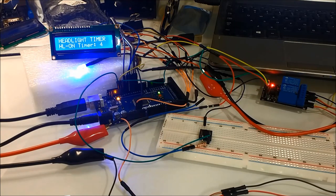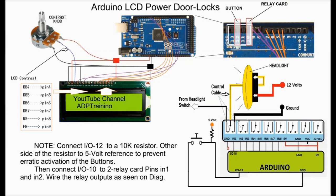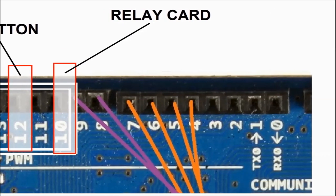Later on, in this next diagram, we see the whole system pretty much interconnected. You can use this as a reference for your project, and it's basically the same deal. We're using a separate Arduino schematic in green here, and I believe that we are using pin number 12 for the push button and number 13.